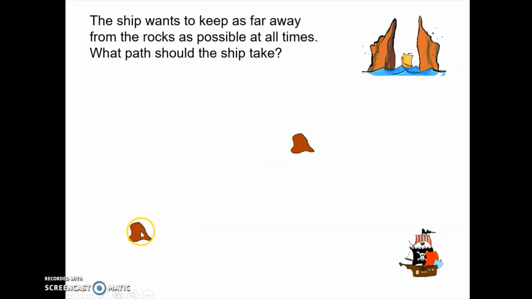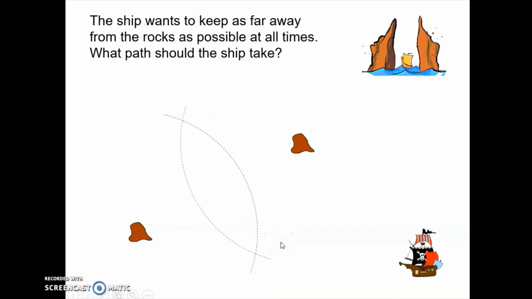So what we're going to try and do, if we imagine a line going from this rock to this rock, we're going to find the perpendicular bisector of that line, the halfway point of that line. To do that, we would place our compass on this rock and draw a nice big arc, like that. Make sure you've opened your compass so it is over halfway. Then you take your compass and without altering the width, without changing how wide the compass is, you place it on this rock. And again, we're going to draw a nice big arc.